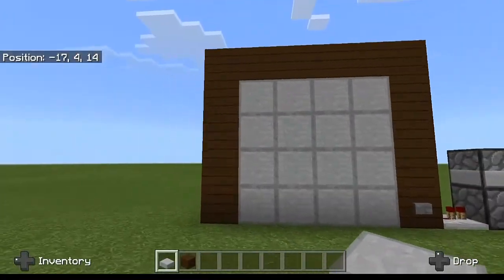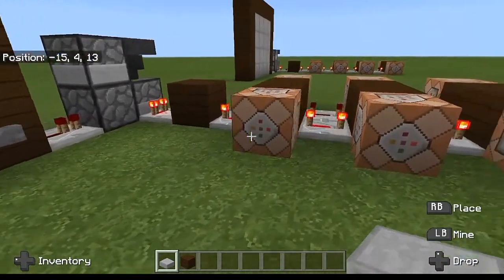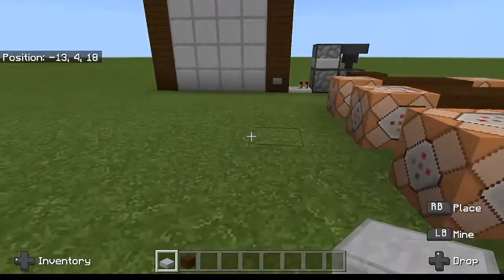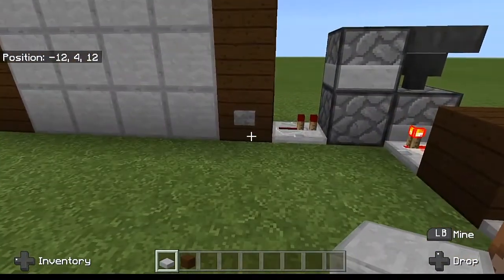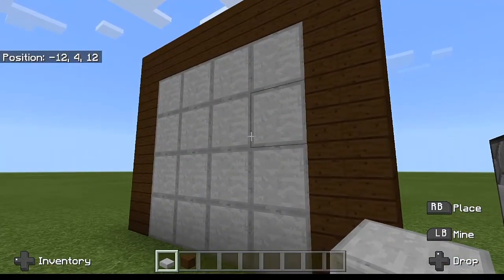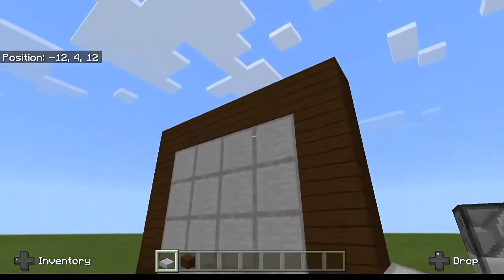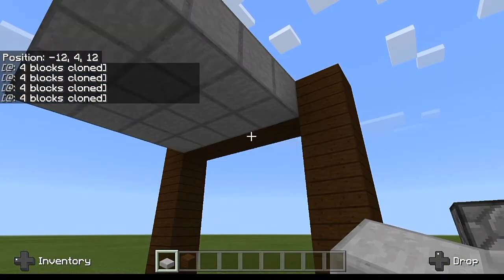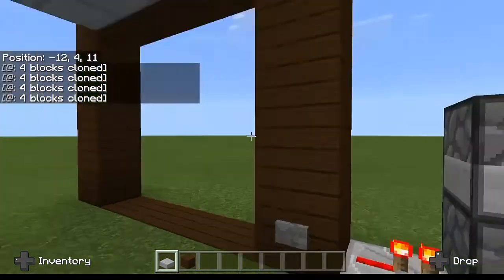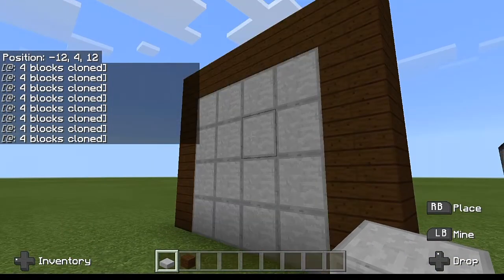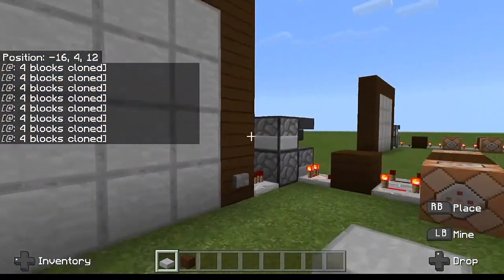Okay, so I've got all the command blocks filled in. I'm not going to go through each of the command blocks like I did before because you guys get the general idea. But let's test to make sure our door is actually working correctly. So if we press this button, this should open up just nicely. And if we press the button again, it closes back up. So that is everything completely done.